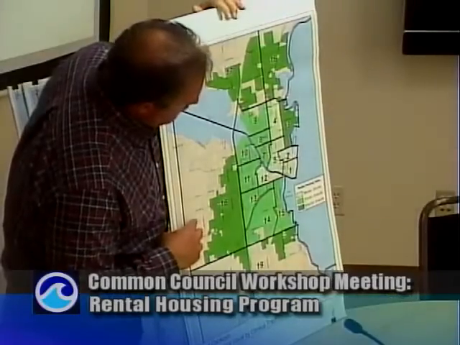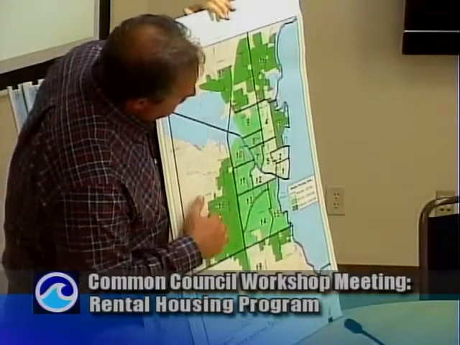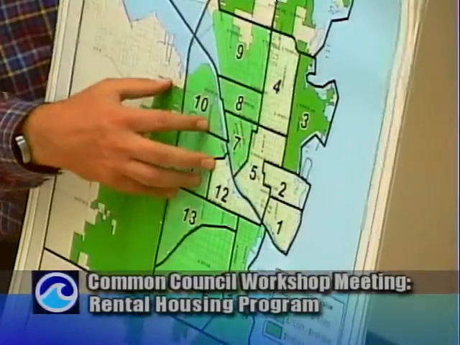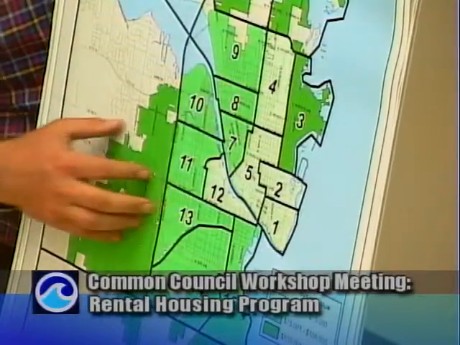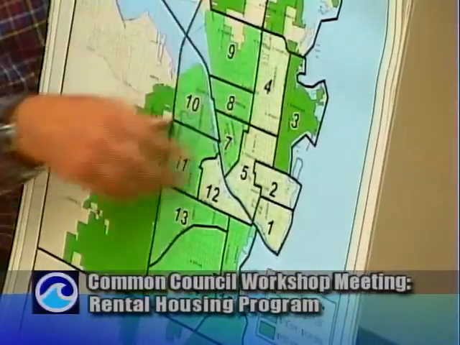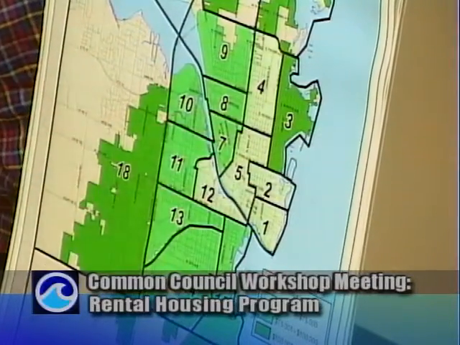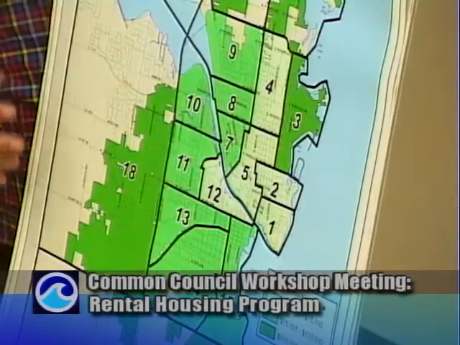There's a map of your median housing values. Again, as you get in the center of the city, you have the lowest value of housing in the community. As it goes out, it gets larger again. So you've got the concentration of your rental stock in the center city, where you have the oldest housing, and you have some of the lowest values.